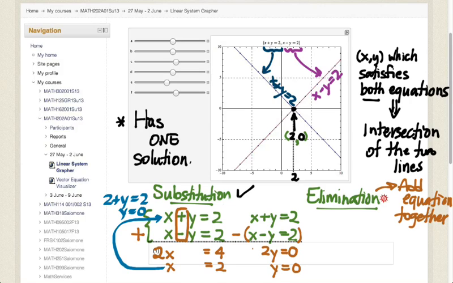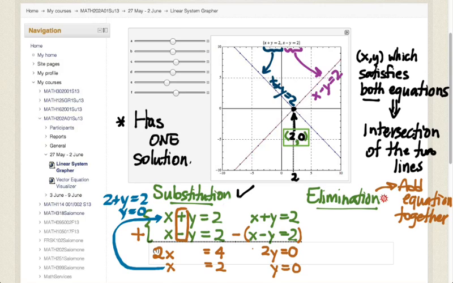So either way, you can either go back to the beginning and eliminate the other variable, if you like, or since we know the value of x, we can use that information to make our process a little quicker and just substitute that into either one of the equations that we started with. But however you slice it, the solution of this particular linear system of equations is right there, 2, 0.